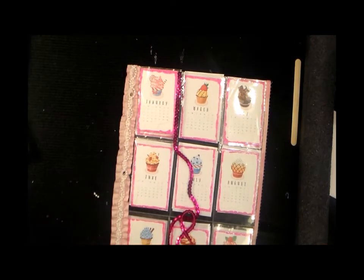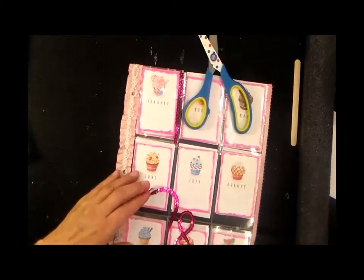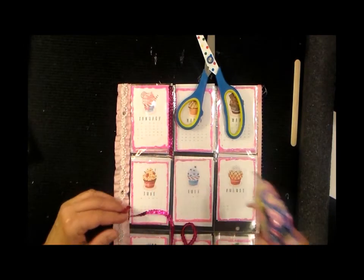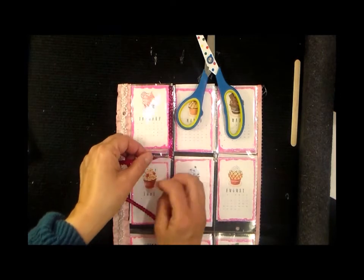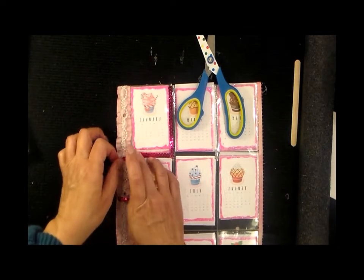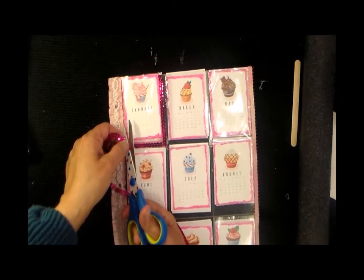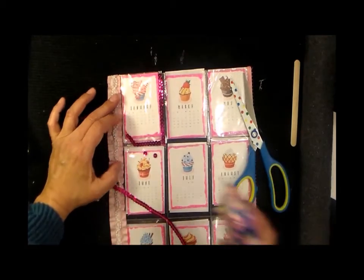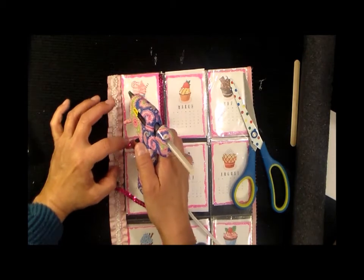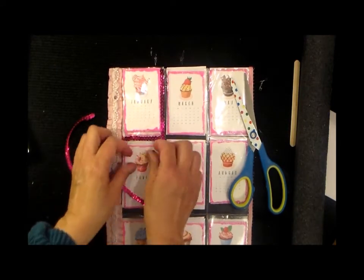And I need my scissors, which I keep losing. Oh, there they are on the floor. So I can cut this. I think that's going to look cute. Cute, cute. I wish I had my better scissors, then I wouldn't have to be doing that. Or I could have just cut it first. Can always glue these on there if I need to.